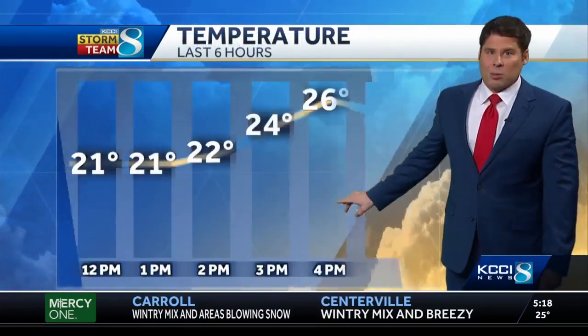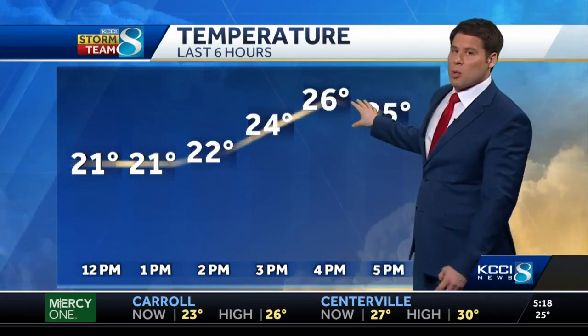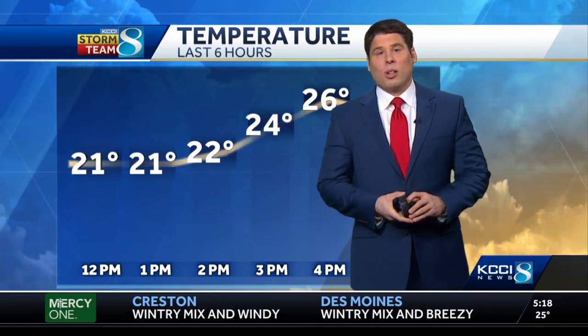Looking at Iowa State right now, it's pretty quiet. You can see the wind, though, blowing the snow off of that rooftop. They have still got partially covered roadways out in that neck of the woods. And you look at the temperature, we've actually been warming up today. So it's gone all the way up into the mid to upper 20s. We're going to continue to warm into the evening. So that's both good and bad.